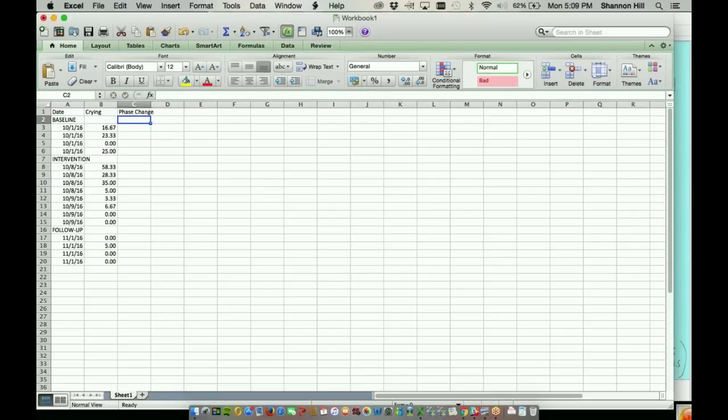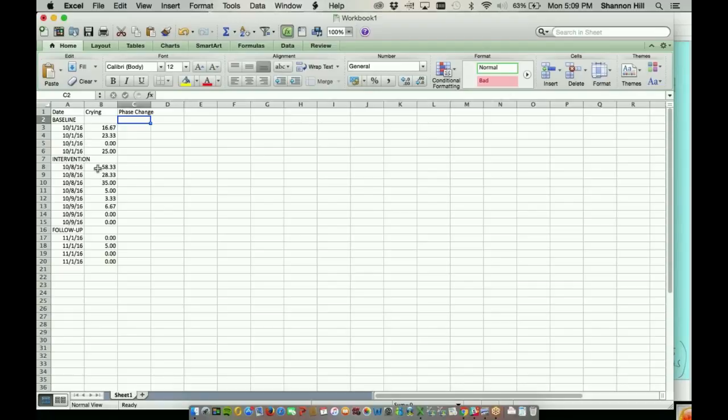And we are only going to put data on the phase change lines. So row 2, row 7, row 16. The thing to do is to look at the data that you have in column B and choose a number that is larger than the largest number. You don't want it to be a great deal larger because that's going to make your graph unnecessarily tall, but it does need to be larger than the largest number.